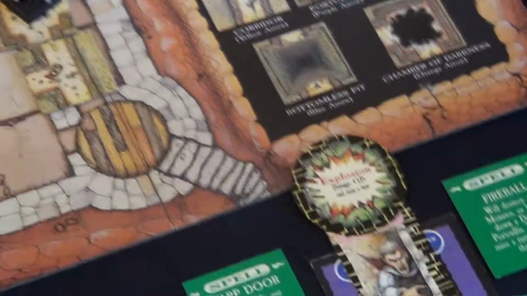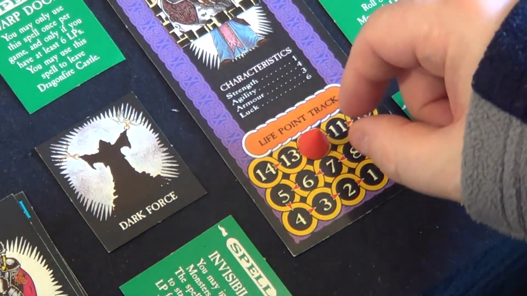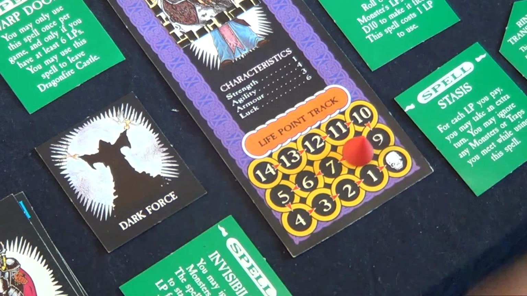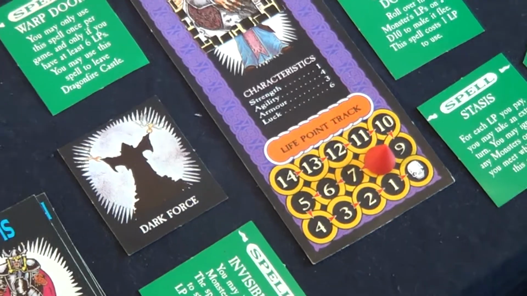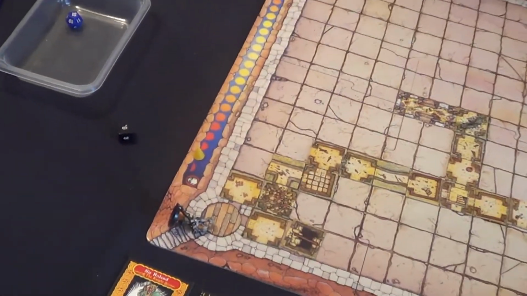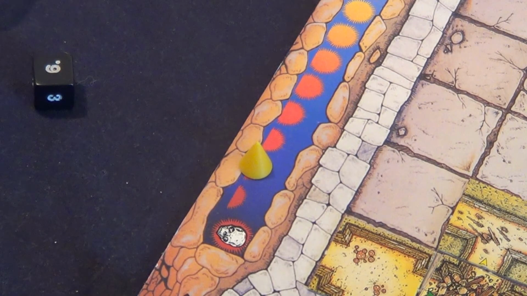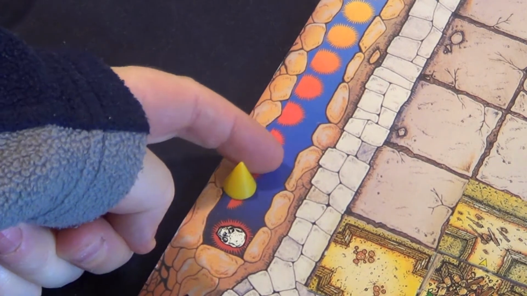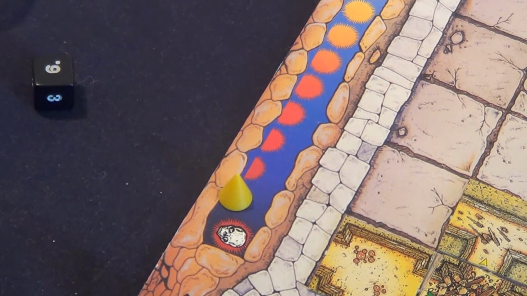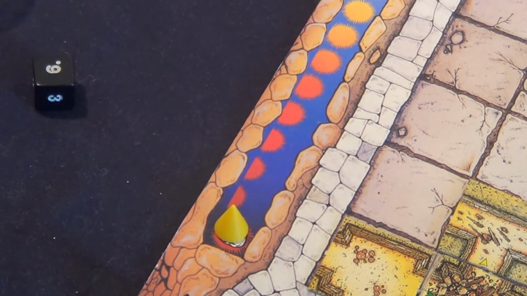So it's going to lose 4 life points. 2, 3, 4. That's going to end his turn. So it is Azoth's next turn. You can see what's coming here, can't you? And he misses this turn. And that is it. So close.